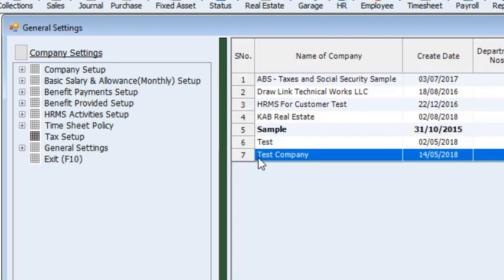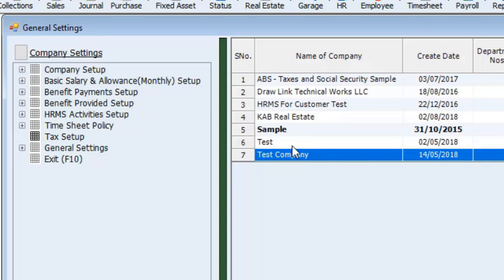Okay, now in here our main focus for today's video will be about this company, because as you see here we have many companies. Let me show you one scenario. Let's say that a company has 2 or more companies registered on the software. When this happens, you have to make sure that you have individual settings for each one of them, that you fill both settings and the setup is complete for both of them, because in case you miss one company's setup and you only fill one company, not the other, then you will not be able to use the activities for that company since the setup is not done on that company.